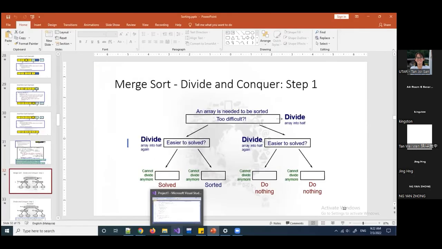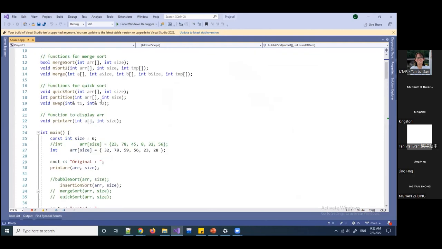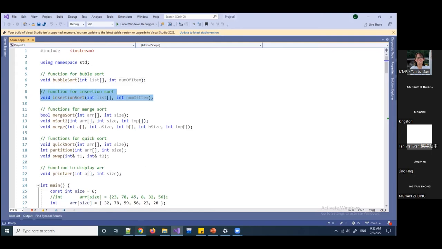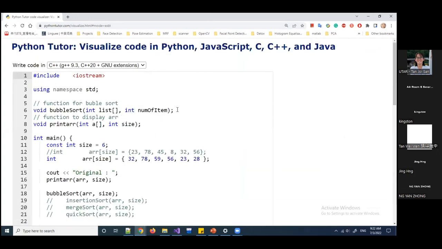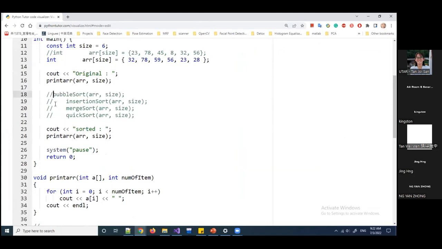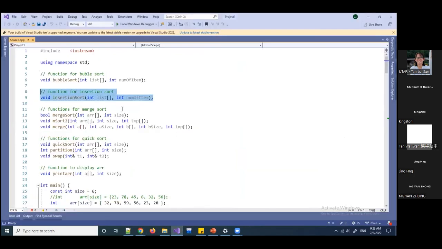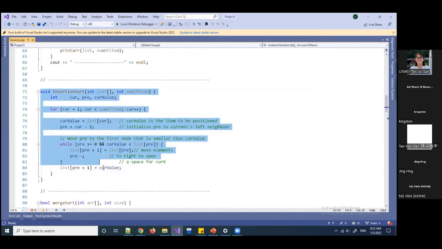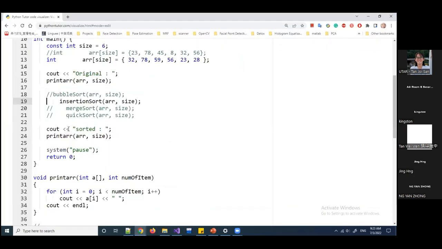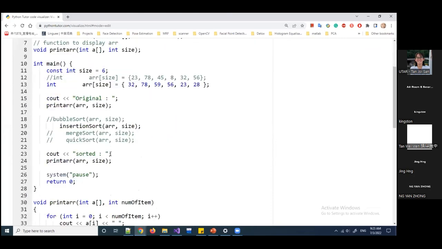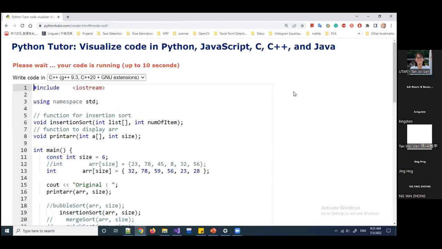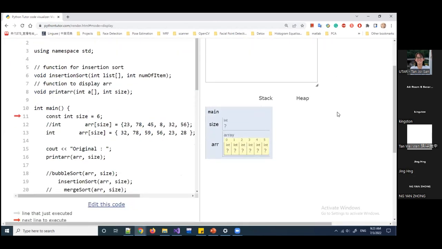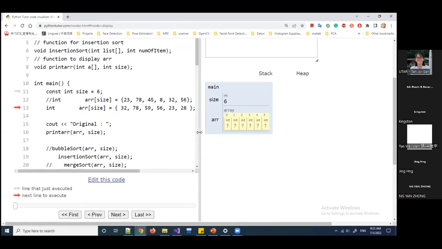So let's look into the code. Same thing, same example.